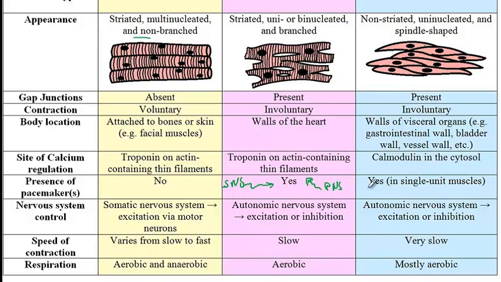Same happens with the smooth muscles. The SNS will activate them, as a consequence of which there would be constriction of the blood vessels, and therefore elevated blood pressure, versus the parasympathetic nervous system that, for instance, acts on the urinary bladder and induces its contraction in order to promote urination.